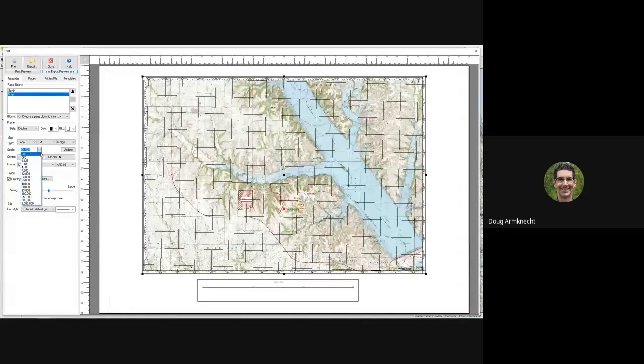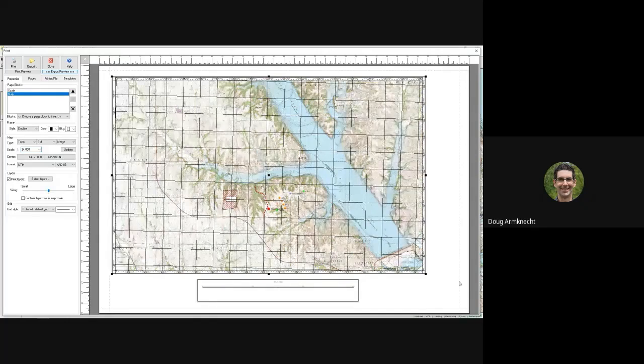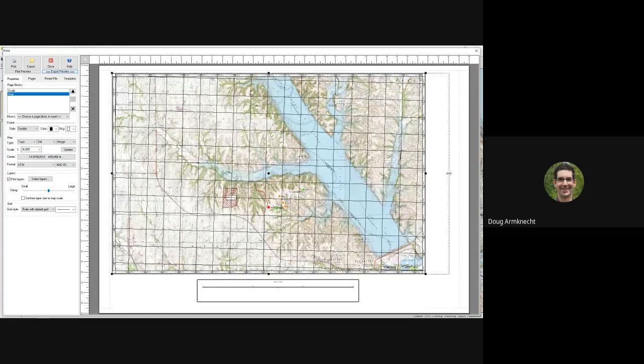So if you want the original topo scale, that's what you want. You can do different sizes if you want to cover more or less area on this map frame. It just depends on how you set up the race and if you're doing the standard 1 to 24,000 or not. Okay, I can click on these little blocks on the edge of the map frame, drag those out. This map frame is showing little gray dashed lines here. These are kind of the safe print or margins areas, so we'll drag it out to about there.